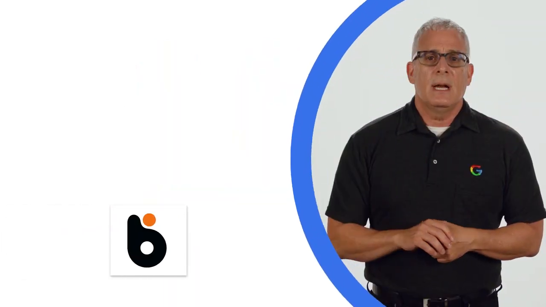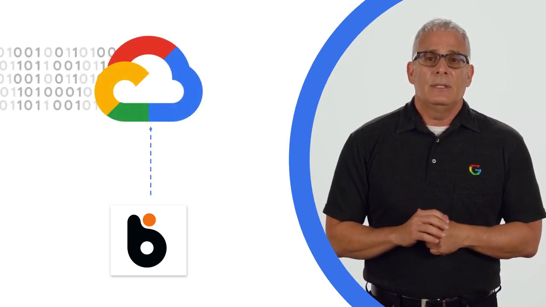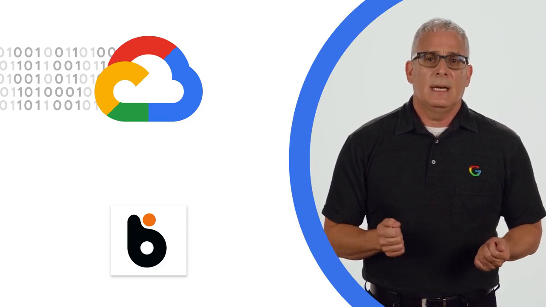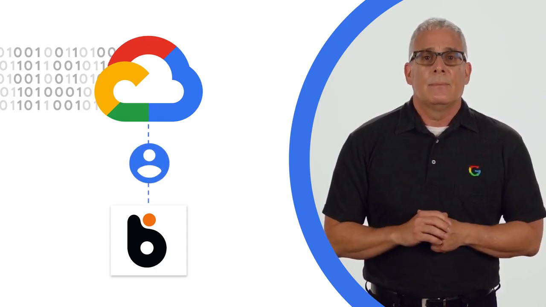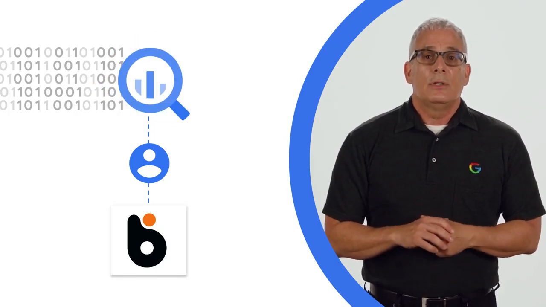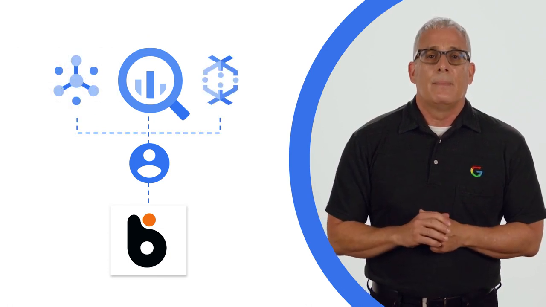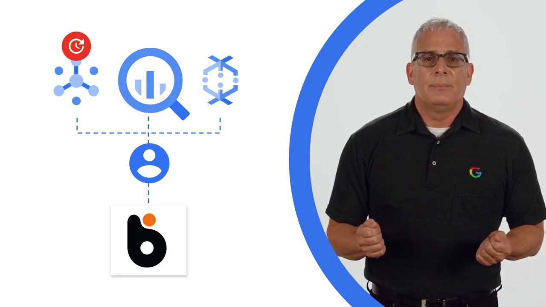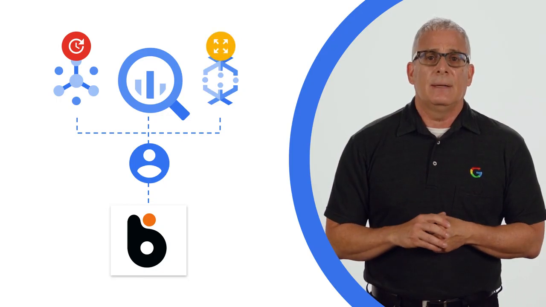Bueno has used cloud technology from the beginning. They decided to migrate to Google Cloud for a range of reasons, one being that they wanted to use existing data to better understand their customers and their business. They do this using BigQuery. There are two other tools they use, PubSub and Dataflow. PubSub is a service for real-time ingestion of data, whereas Dataflow is a service for large-scale processing of data.